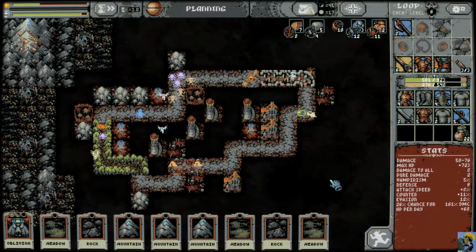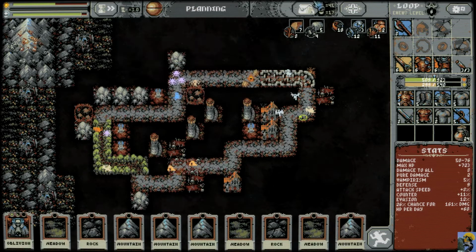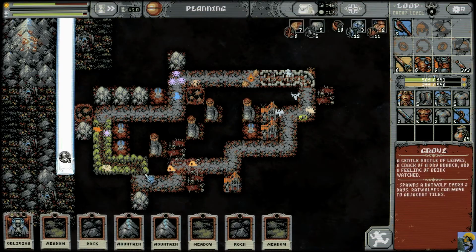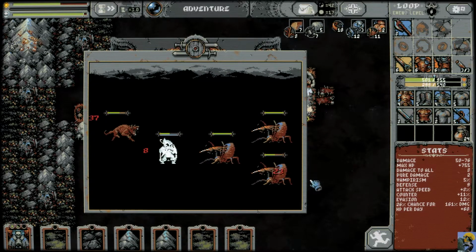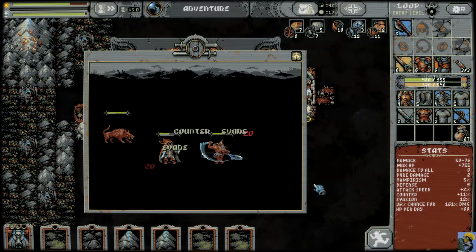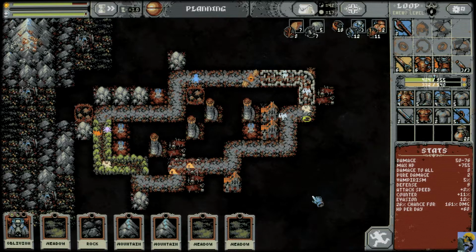Getting hit a lot. I don't want to necessarily trigger the boss just yet, but maybe it's okay. I don't want to use a potion, so... There we go. Huh. Well, I think I'm just going to trigger the boss, and I don't know if I can make it around again.